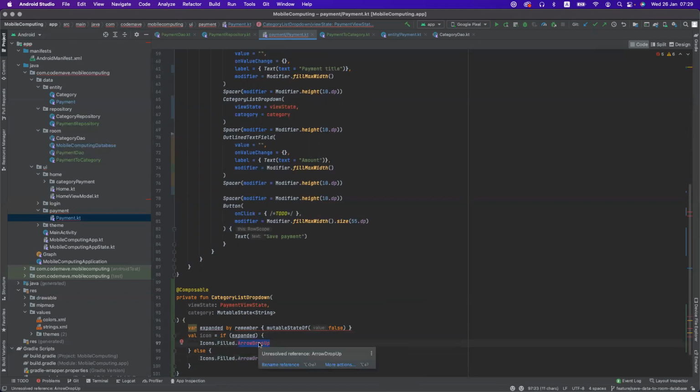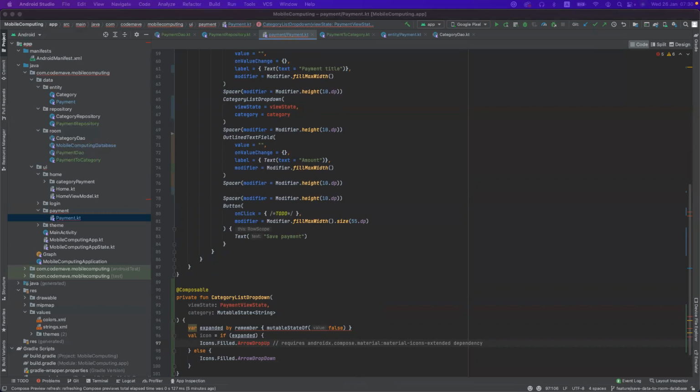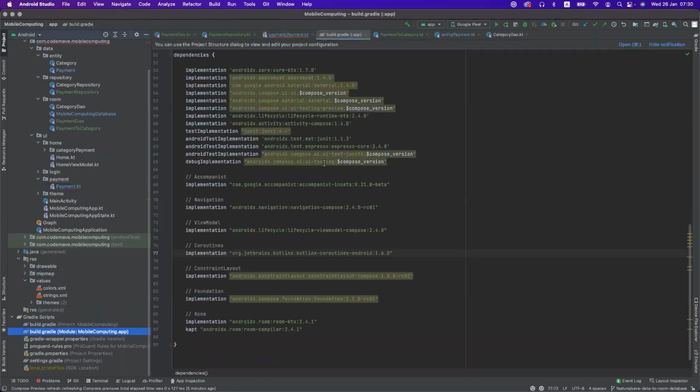All right, so this arrow drop down is not working because it requires the androidx.compose.material icons extended dependency. All right, so we need to add this dependency for it to work. Okay, so to do that, we're going to build.gradle.